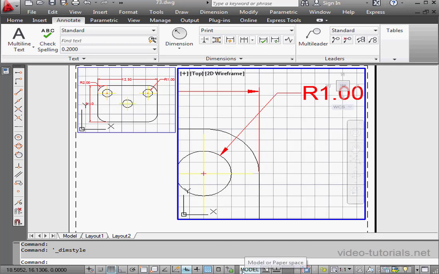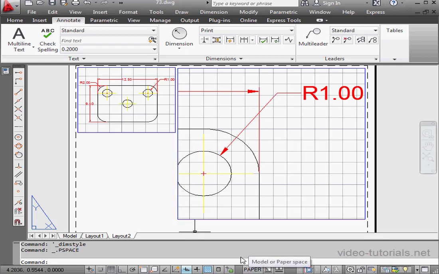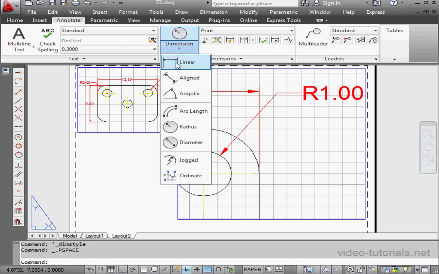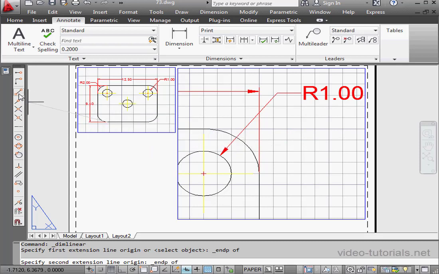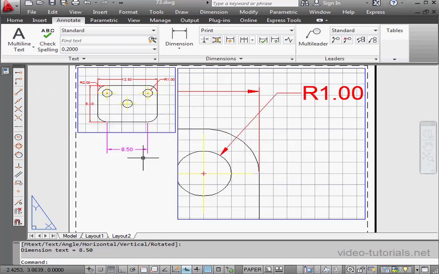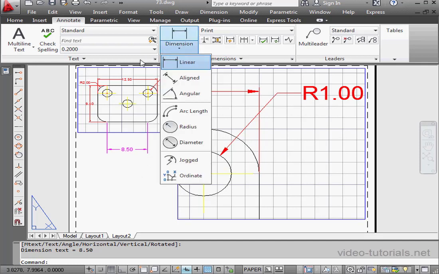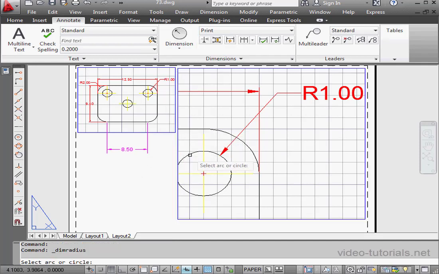Currently, I'm in Model Space. Let me double-click outside the viewport, and this takes me to Paper Space. Let's apply some dimensions now. Let's use a linear dimension. Snap to Endpoint, select here. Snap to Endpoint again, select here, and drop it here. Now let's work with a radius dimension. And we'll drop it about here so we can better compare the dimensions. These dimensions belong to the current paper space. We're not going to see those in model space.